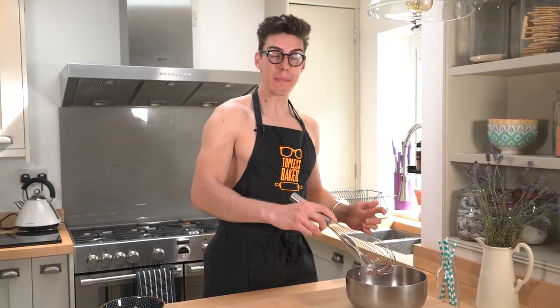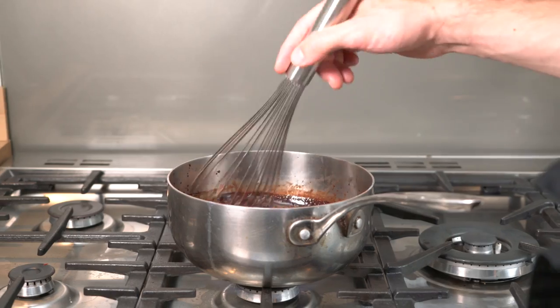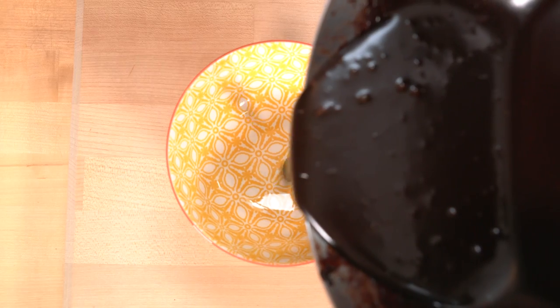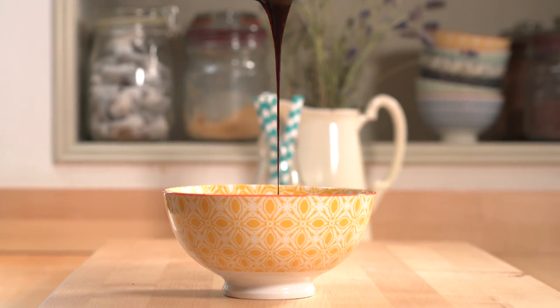I'm going to put this into a pan and just whisk it together until all of those lumps are removed. Once you mix that all together and it's lump-free, I've got some warm milk and some melted butter here. This mixture is warm and you're going to slowly pour it into the pan over a medium heat, constantly whisking until you've added all of the wet mixture, then put it on a really low simmer and just keep whisking. It's going to take about five or six minutes until it's nice and thick, then take it off the heat, let it cool, and we're ready to dress our glass.